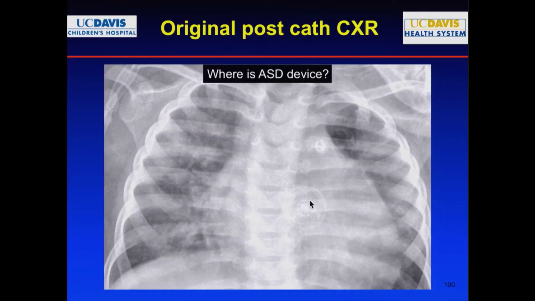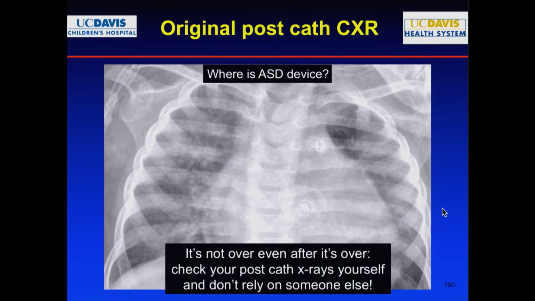All right, so this is the X-ray. Where is the device? Actually, you can imagine this might be in the right place if it was up here, right? Here's the bronchus. The ASD is somewhere up here. The fellow thought this was good. We went back and looked at this, and we knew right away, except the attending never looked at the X-ray. So always check yourself. Don't rely on your fellows, because you'll get into trouble. Nothing bad about the fellows, but always check yourself.